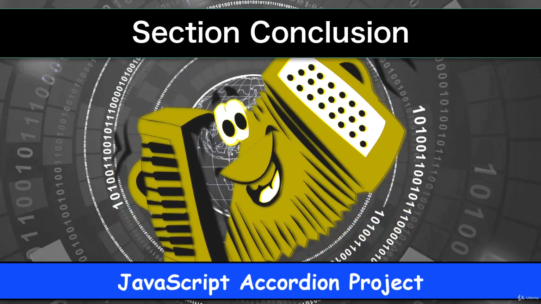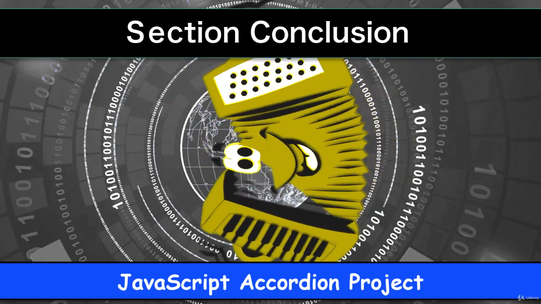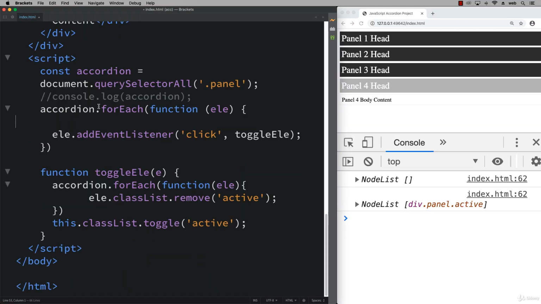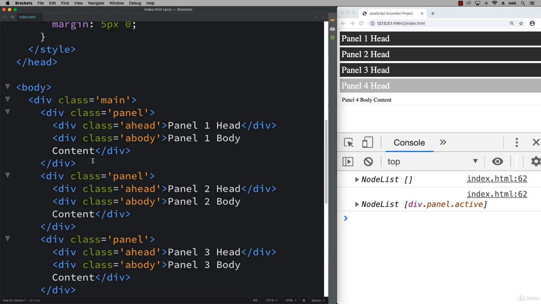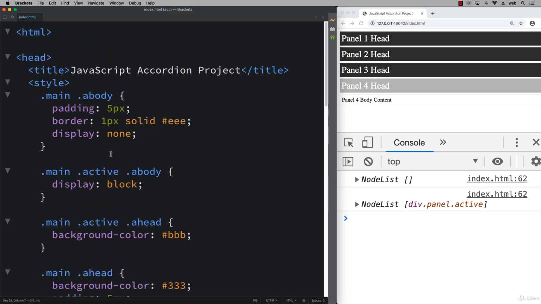This is the last lesson of the section. I hope you had an opportunity to try coding this JavaScript accordion yourself. I've stripped away some of the excess code and just brought it back down to the bare bones functionality, so that this way, if you wanted to, you could take this code and repurpose it and reuse it within your own projects. We're going to do a quick run through of what's important here within the code as we built out this project.